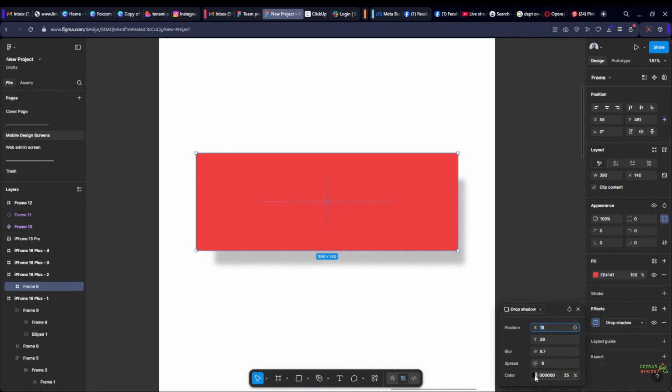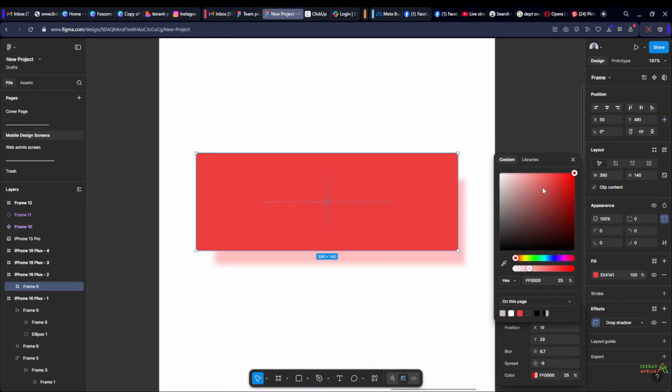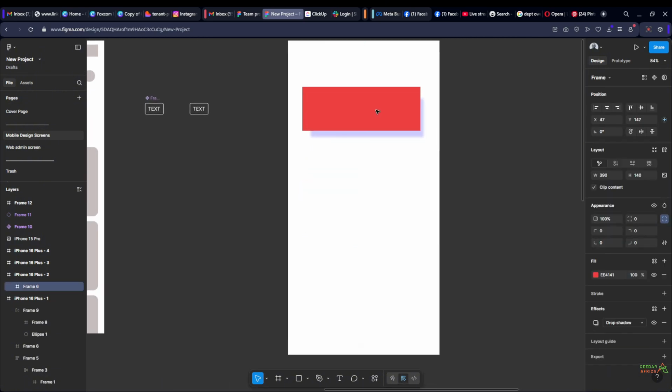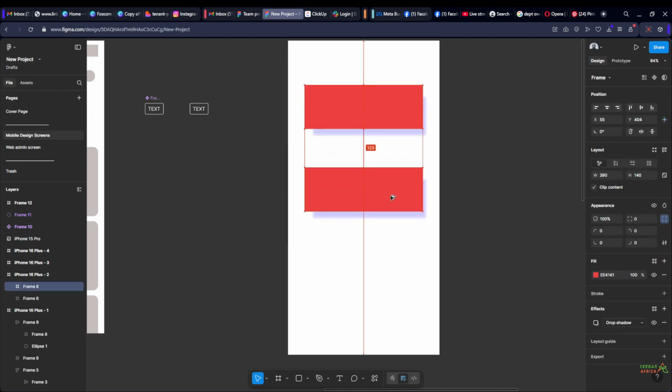So what else can we do? You can change the color of the shadow. See, I've changed the color, I've made it red. You can make it blue. So you can give the shadow color, and then the opacity also, the transparency of that color. All this can be controlled through here for the shadow setting. So that's one effect that you can do, a shadow effect. What other effects can we do?